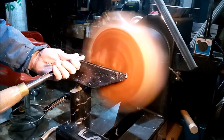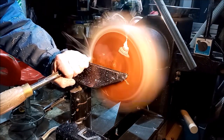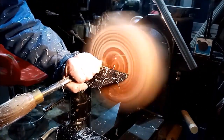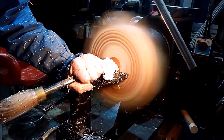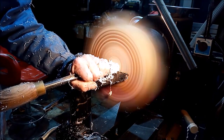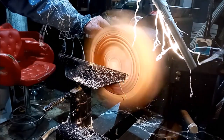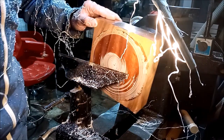Ooh. Whatever that finish is, it hurts. So it's some sort of resin. And I don't do resin. Yeah, that's some sort of resin. I've got to get rid of that. It's thick resin. Okay, we've got to get rid of that.